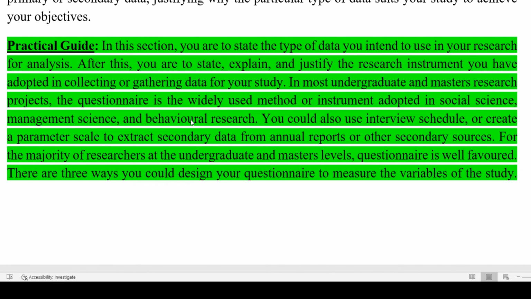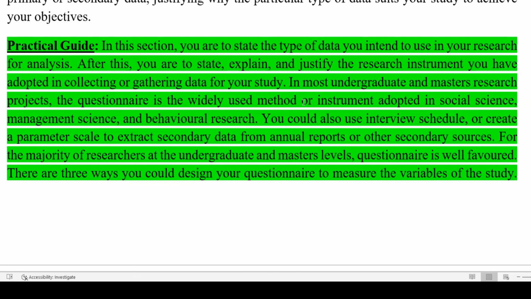But for the purpose of this study, I will explain how you design your questionnaire. I will explain that. It is very, very important because it will help you in deciding whether to use regression, correlation, or chi-square test or whichever test.